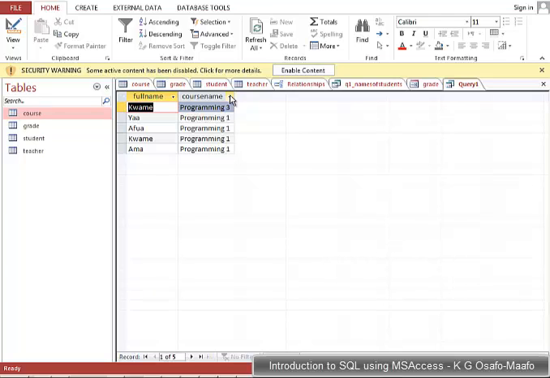So if you look at all the information, there are many columns that are involved. But you can pick just the specific ones. So it will do the whole putting it together and then pick the columns that you have specified. So in this case, I can easily see, I had to scroll all the way to the right before. But by specifying the names, I can see Kwame is in programming 3, Kwame is in programming 1, Ya is in programming 1, Ifya is in programming 1, Ama is in programming 1.